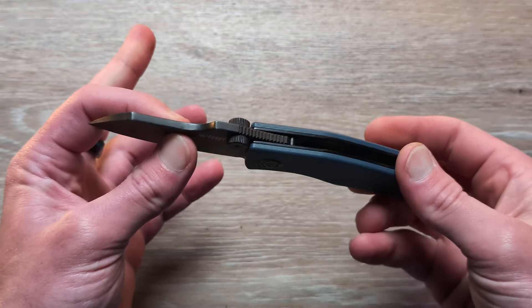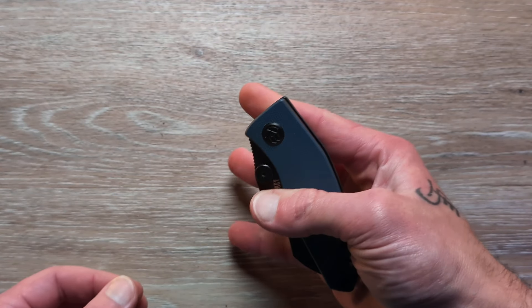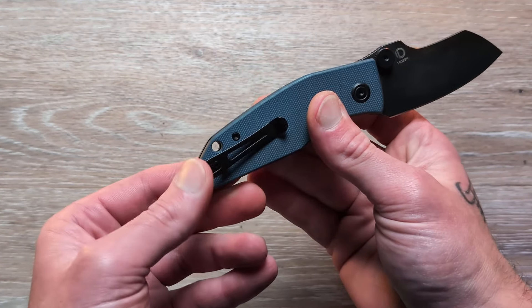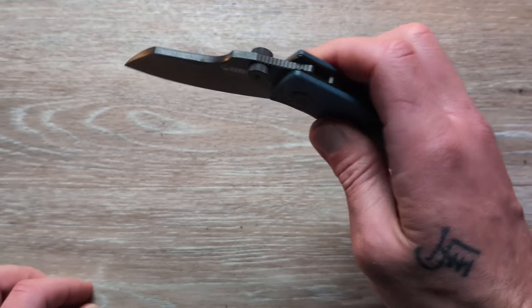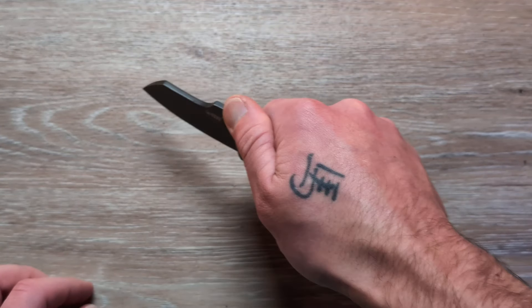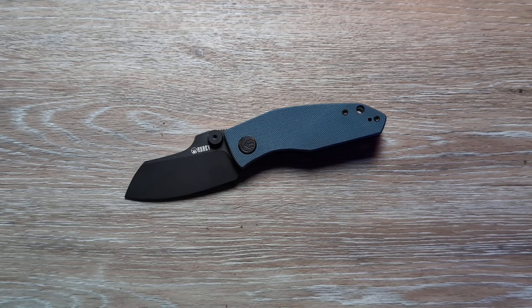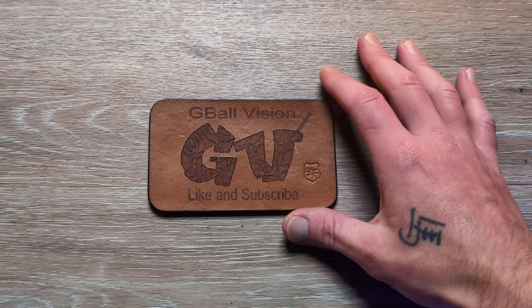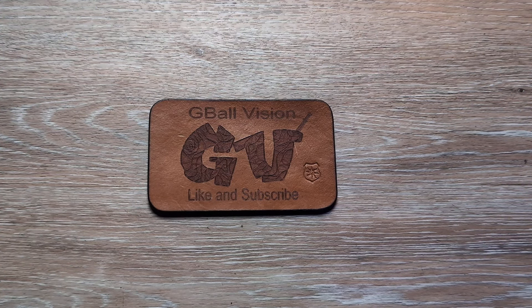Got a brand new Kubey Monster Dog here — this is another Doc Ock design and it's a unique, beastly little utility folder, mid-sized with a full purchase very comfortably. Great utility-style knife. Textured blue G10 with all-black hardware to match the blade. Oversized thumb studs for deployment, and the detent is really good — nice and snappy. We have a deep carry steel rollover reversible clip, good liner access with jimping, and a nice clean closing action. The Monster Dog is a great knife — 14C28N and G10 is a fantastic combo for an EDC knife.